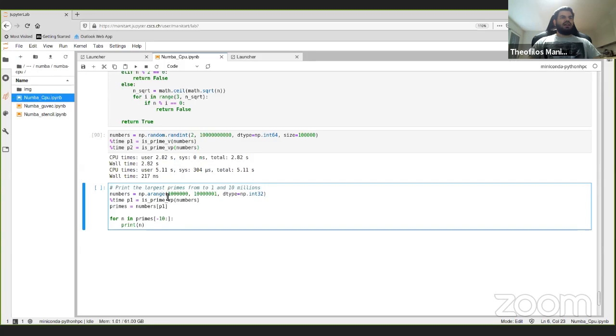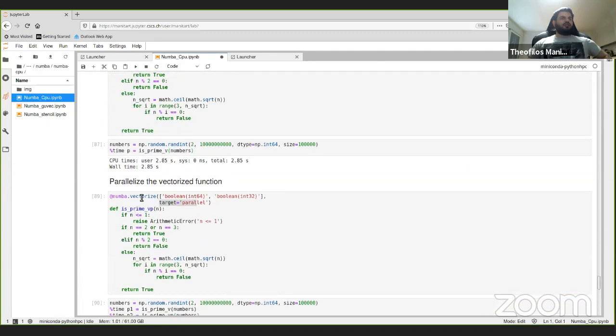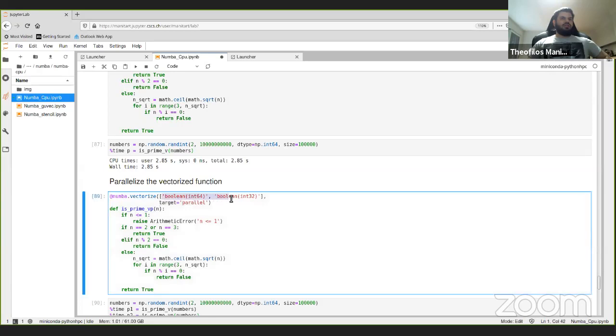I create here an array from 1 to 10 million, and I want to find the 10 largest primes here. So I do it parallelized, and here are my numbers, just by using the Numba vectorize here. In this case, I told it that it accepts both Boolean, int64 and int32, and it returns a Boolean.